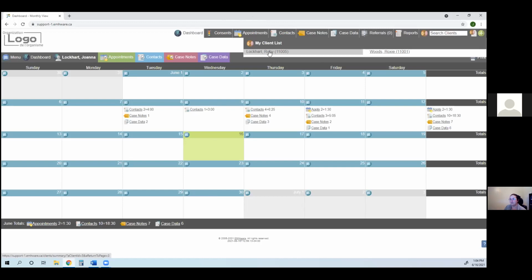However, we know that a lot of our agencies wanted a better way to control adding things like expiry dates, being able to see different consents for different programs at a quick glance, and having just basic drop downs and additional information that you don't necessarily have in the case data section or as an attachment. So we created the consent module to help out with our agencies.